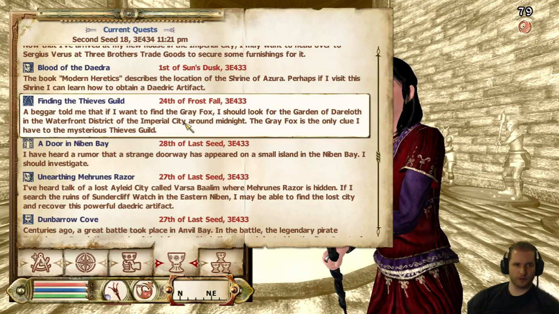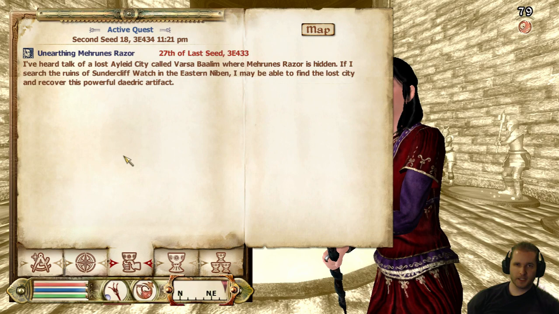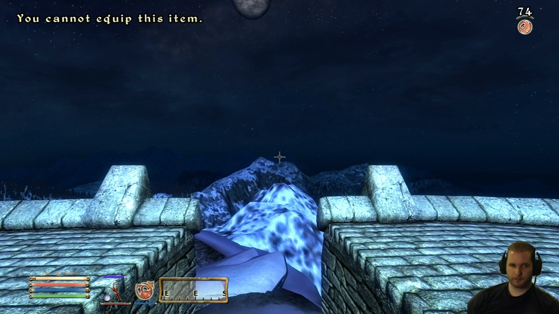So yeah, let's do Unearthing Mehrun's Razor. I've heard talk of a lost alien city called Varsa Balim, where Mehrun's Razor is hidden. If I search the ruins of Sundercliff Watch in the eastern Nibben, I may be able to find the lost city and recover this powerful Daedric artifact. Okay, let's quick save. Outside, we will purge memory, since it likes to crash here. Quick save, and we will head to here.